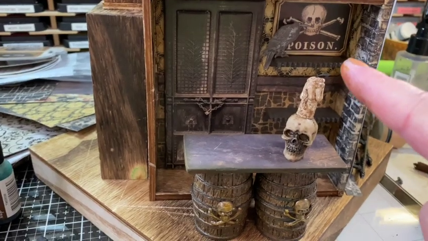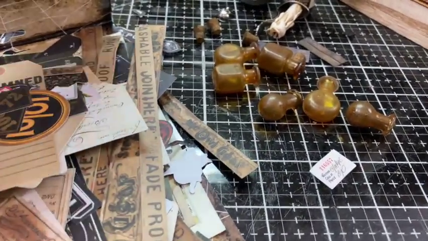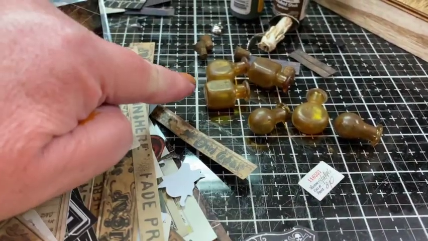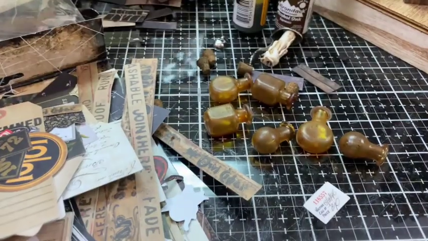So I'm working on the bottles that are going to go on the shelves. And so here's where a little bit of the behind the scenes and thought process goes into designing for Alive and for a release. So these are the bottles that I have. They are the tiny vials.